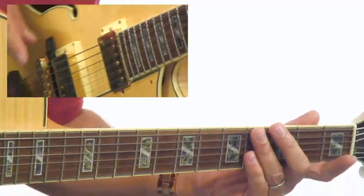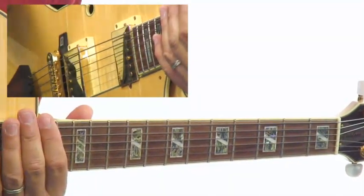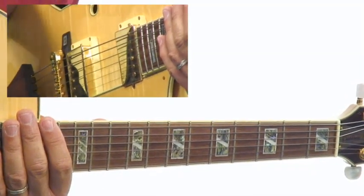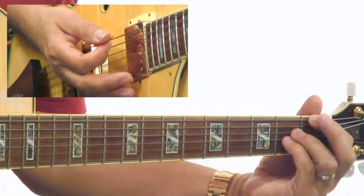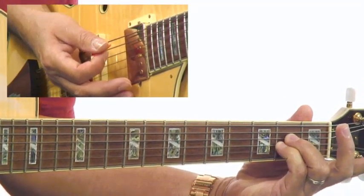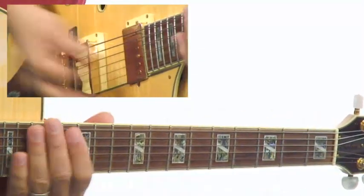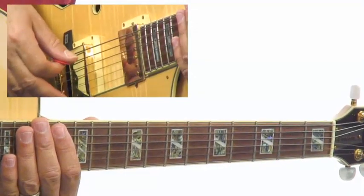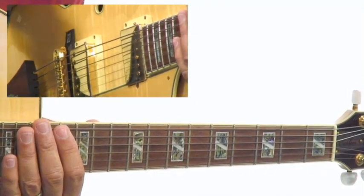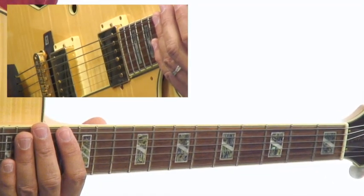It's a little muddy because we talked about at the end of the previous lesson how that bass note is clashing, especially with a jazz box and flat wound strings — big strings that can get thumpy down there. You have to know these structures and then delete the bass note, just omit it. That will comp perfectly with this track, or if you had a keyboard player, percussion, horns, and a sax player overplaying, you're still going to be out of everybody's way. So let's try that.